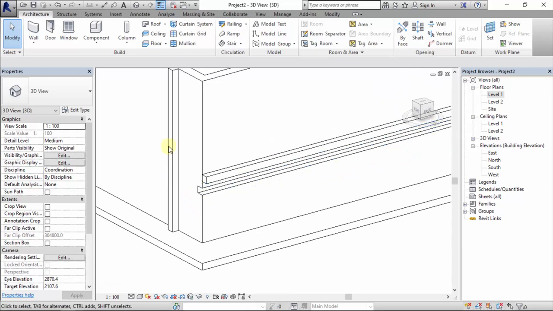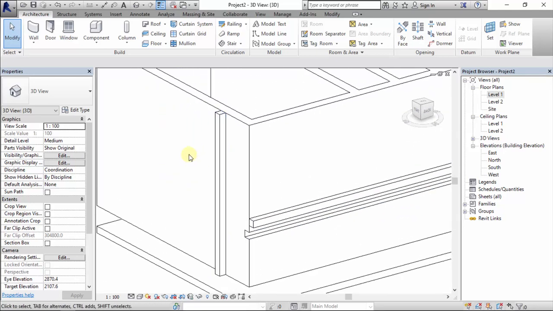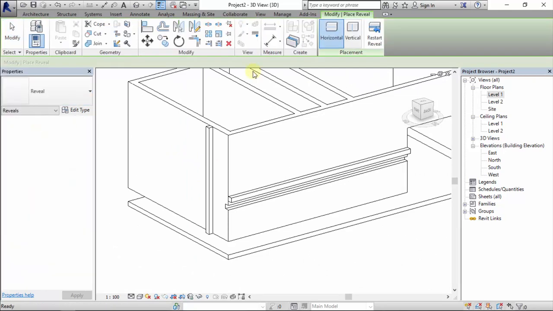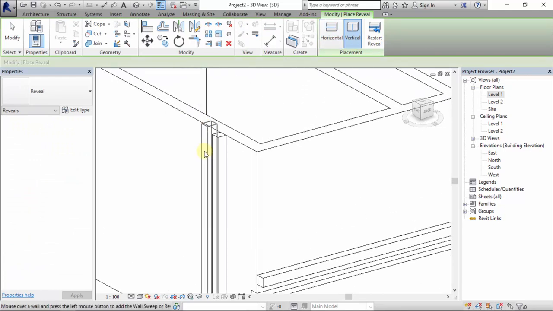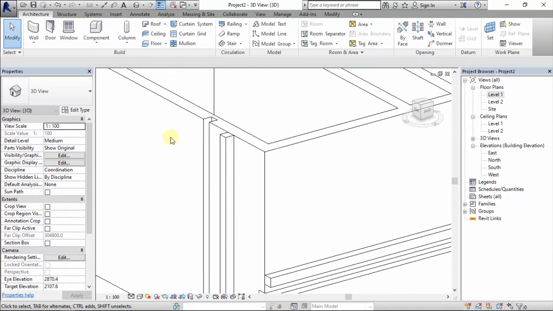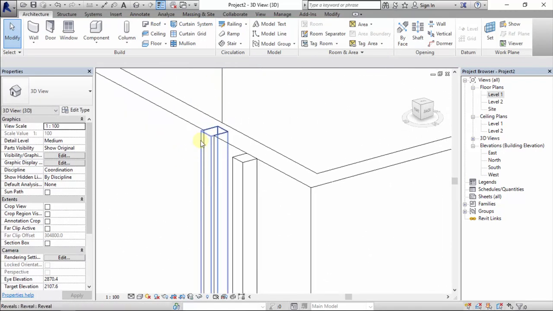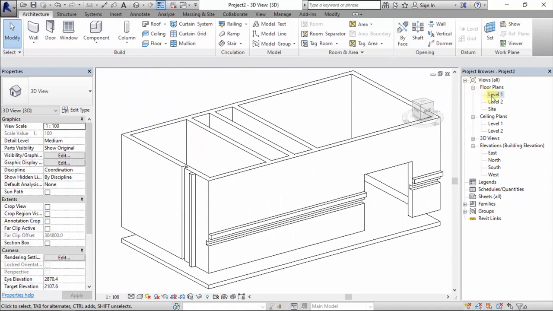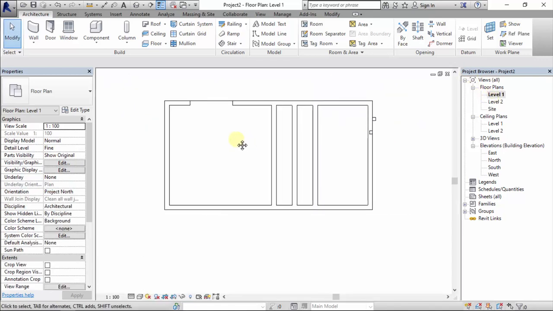This profile can be changed. I'll go into more of that in subsequent videos, and we can also make your reveal horizontal. So this is it, it cuts into the wall, and that is that about wall.